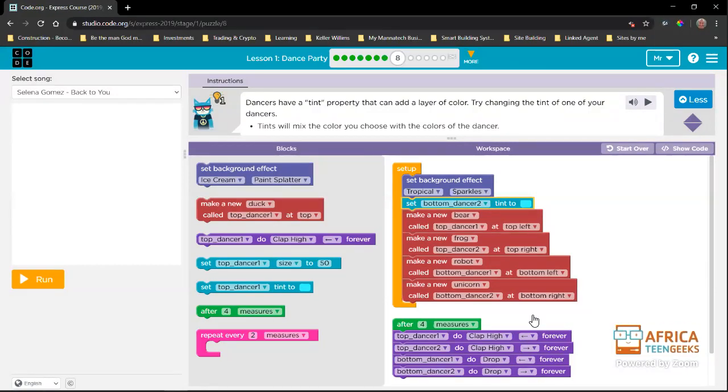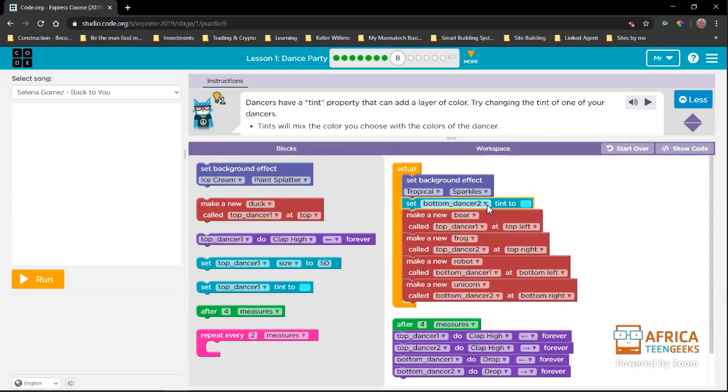Okay, good. So even though code runs sequentially, meaning what we put first will happen first, this is all going to start at the same time because it's in a setup block. So that is why we need to, thank you, Nhlangla. The label is going to determine which dancer's property we will be changing, or which dancer we will be adding a new property to.